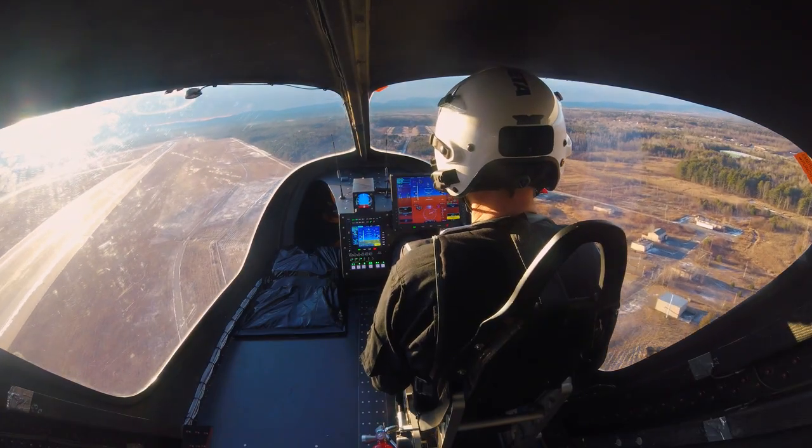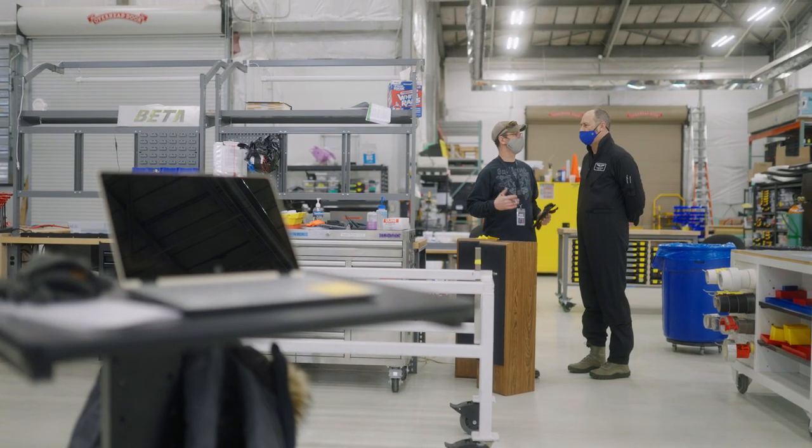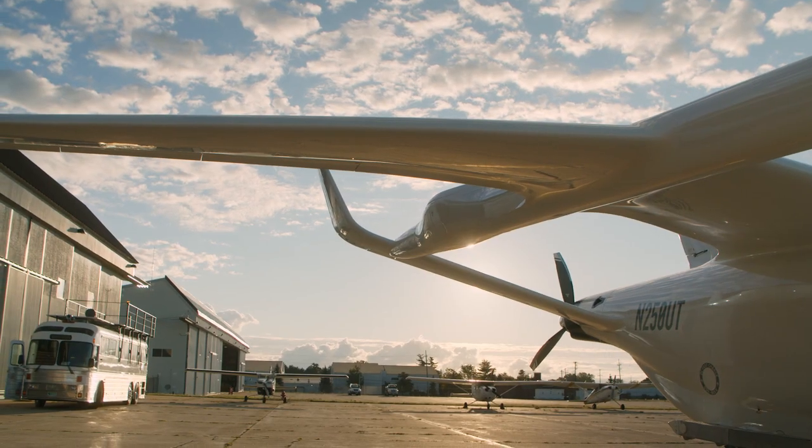That may not seem initially super-important to efficiency, but to our customers it's a big deal. If you're a shipper and you have to take packages from a distribution center, load them up on a truck, bring that truck to the airport, unload at the airport into an airplane burning jet fuel, get it all loaded up, taxi out, take off, go to where you're going, unload into another truck, and bring it to a distribution center — that's three different vehicles, all burning fuel, going less-than-direct routes. With this aircraft, taking off and landing vertically enables the shipper to go distribution center to distribution center. That's a huge savings in operations and a huge energy savings, because you're traveling less distance in less time.